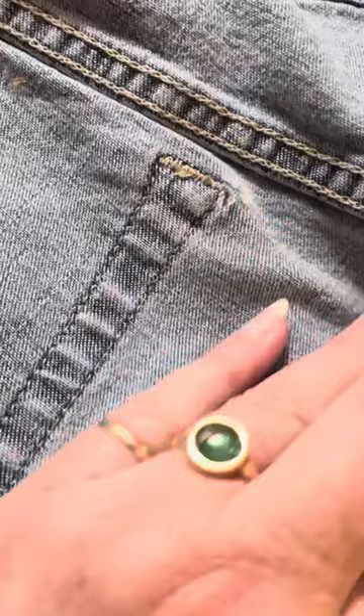If you look, here's the corner of a pocket, and here's the corner of the other pocket. It's happened again on this corner of the pocket, as well as this pocket. We've also had it happen here again, just like on the other side. There's that split in the fabric.